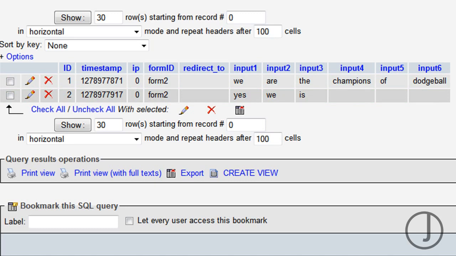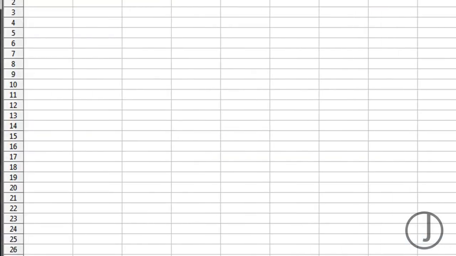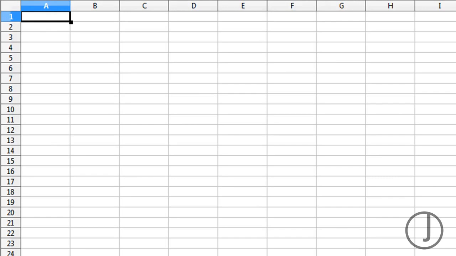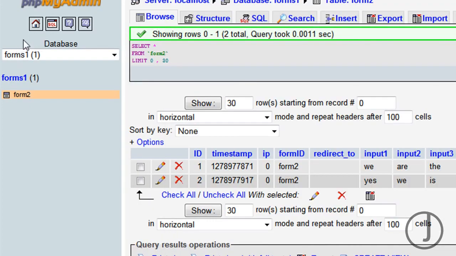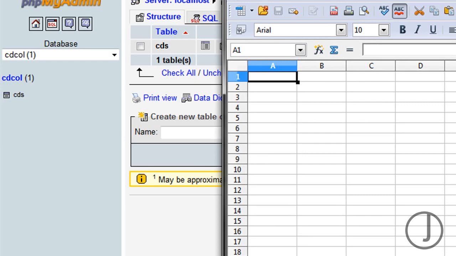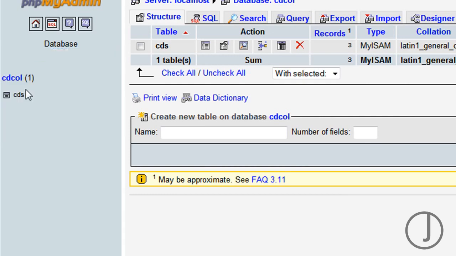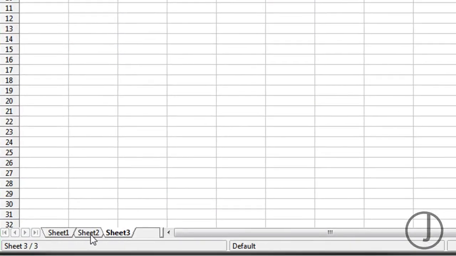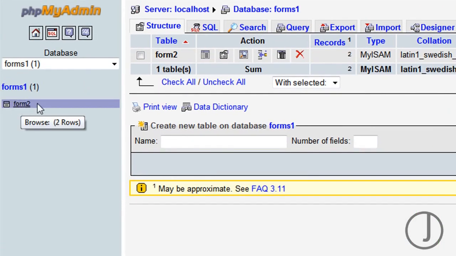The analogy that I like to use is that it's just like a big spreadsheet. If I bring a spreadsheet over here, the way to look at this is that this file, if I were to save it as something, say, database.php, is like each one of these databases that I have here. Each database is like a file when you're using, say, Excel or OpenOffice. Inside the spreadsheet you have sheets, and in each sheet you can put in a completely different set of data. Same thing with tables. Tables are like these sheets, and you can put completely different data inside each one.